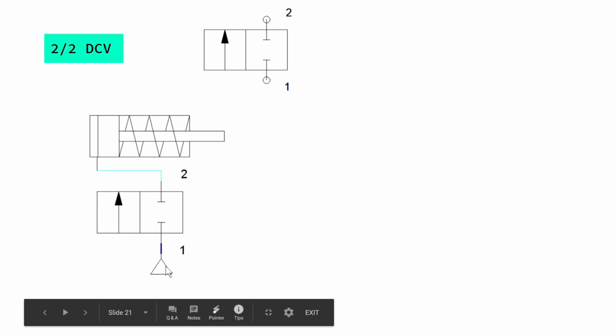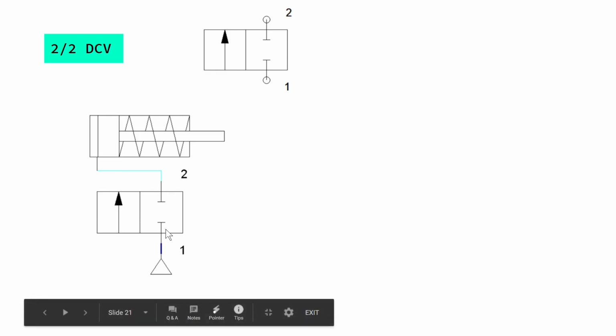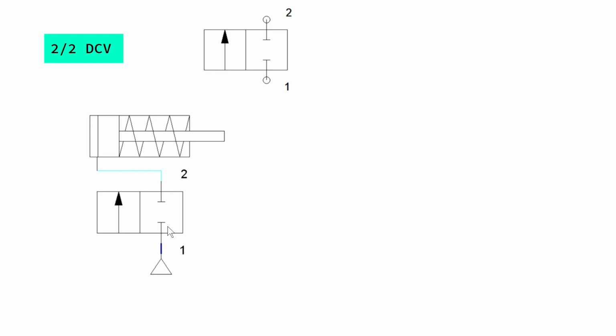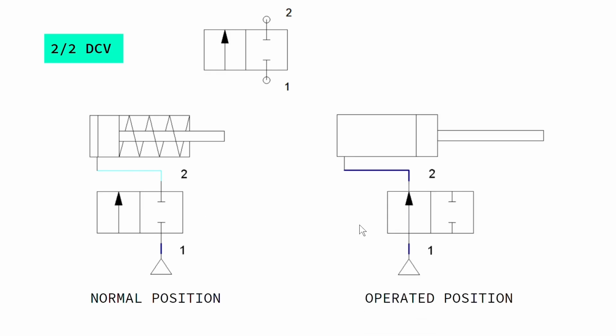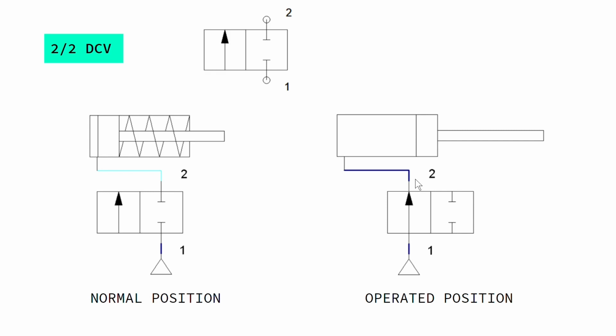So if we supply pressure through this, this T symbol indicates shut off. That is, if we supply pressure through this, as this is shut off, nothing happens here. But when we turn on this switch, the switch position changes to this position. So as this indicates, the air flows through this compressed gas, and this cylinder gets extended.